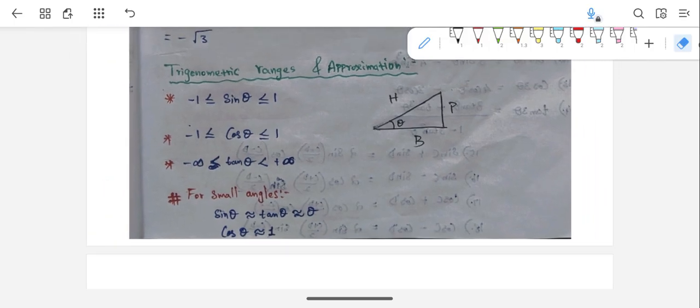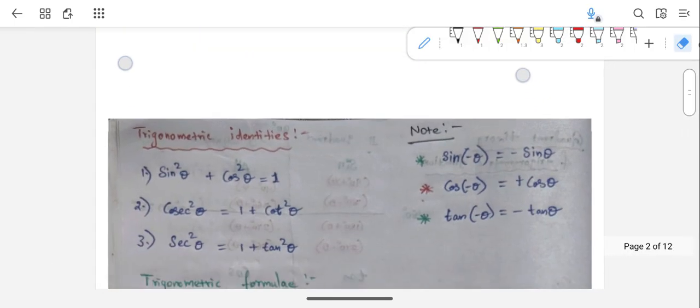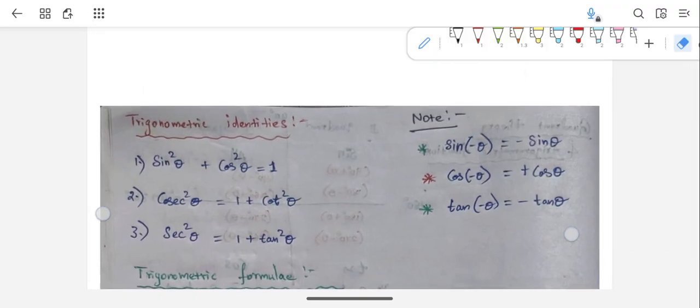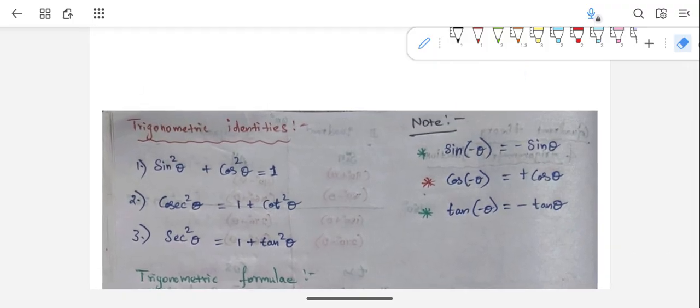So moving forward to the next thing, right? Here are the basic things, two things. Here the note point you can see, right? Sine of negative angles. I told you in the last class that when you measure angles anti-clockwise, it is positive, and if you measure clockwise, it is negative like that. I have told you, right?